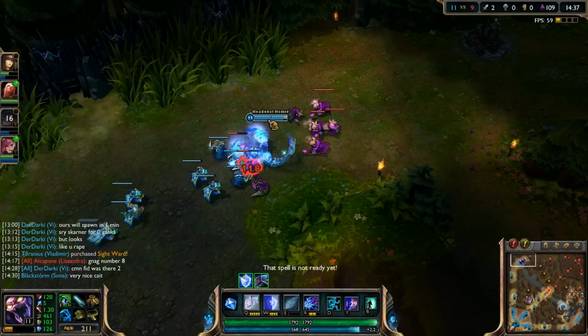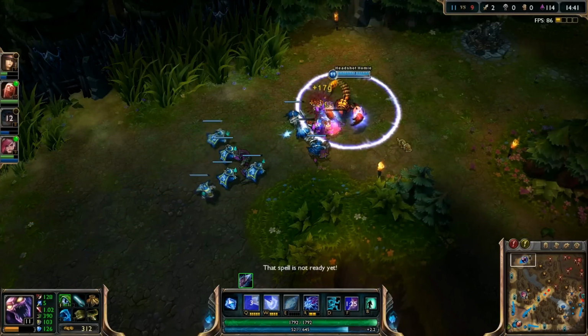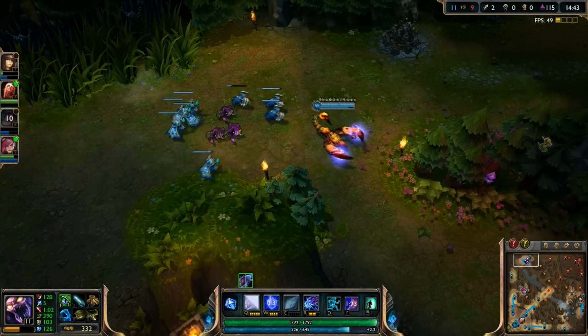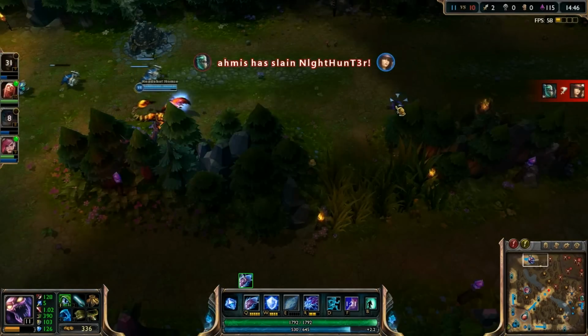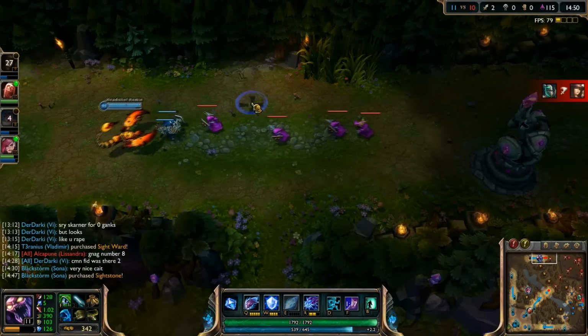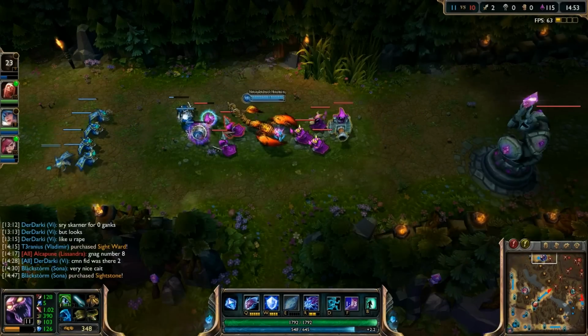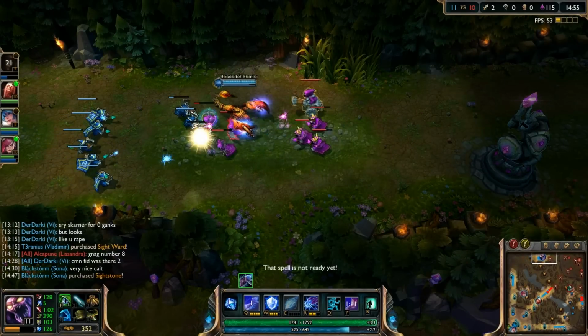My Stinger is ready. Right now the Jax has lost his tower. I want to push up, so he has to be top whenever I'm at his tower. Or if he doesn't come top, I can easily just push the tower, which is a good thing for us as well.